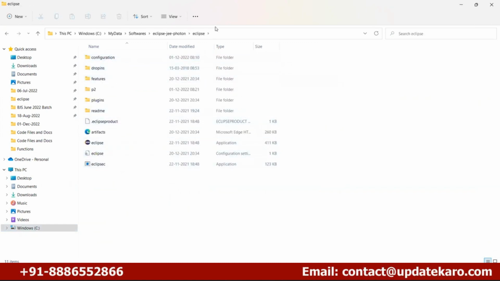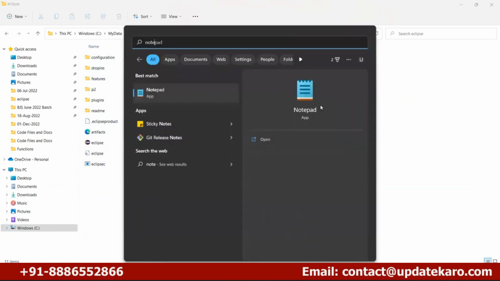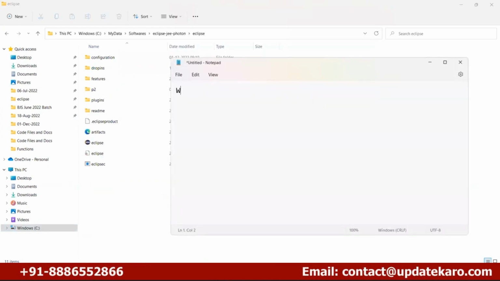So now I want you guys to help me. What are the things you have to do? You have to open the application. After that, you have to create a workspace and then a project and then a package. Then you have to create a class file or a Java file. This is what we have to see first.